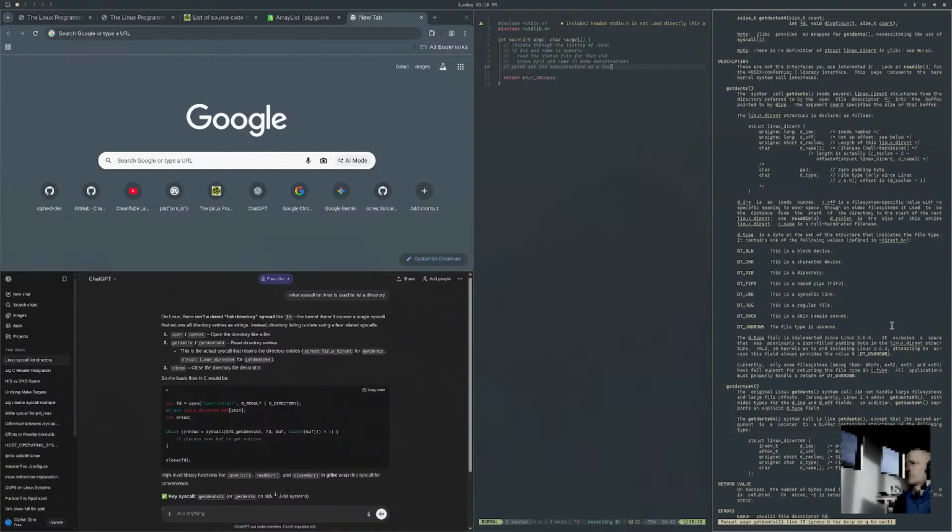getdents64. The original Linux getdents system call did not handle large filesystems and large file offsets. Consequently, Linux 2.4 added getdents64 with wider types for the d_ino and d_off fields. In addition, getdents64 supports an explicit d_type field. The getdents64 system call is like getdents, except that its second argument is a pointer to a buffer containing structures of the following type.